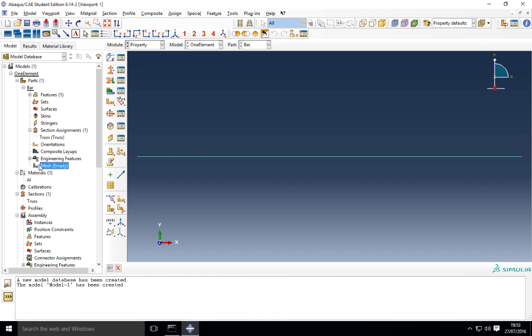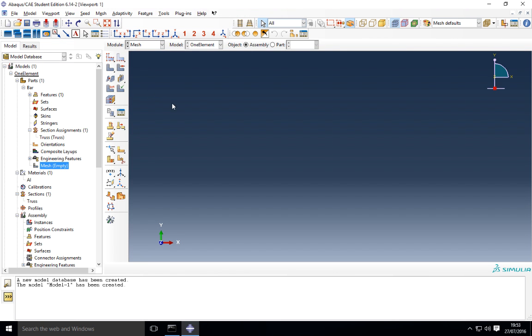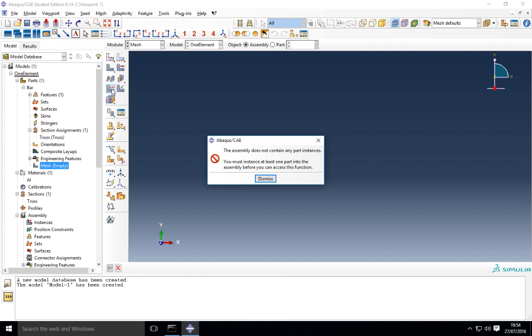So if you come to this section which is called meshing, let's use this one just for fun, to get you acquainted to it. So if you look at the module and you go to mesh, you will see that you can add certain properties here. First of all, I want to make sure that the element type is correct. That means the behavior of the element is exactly what I want.